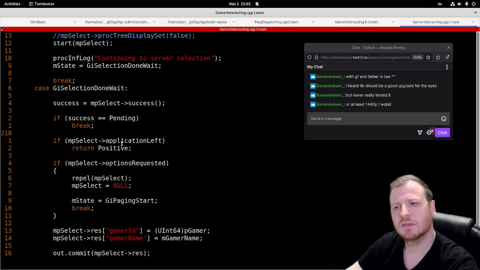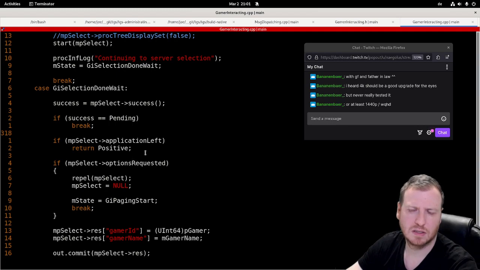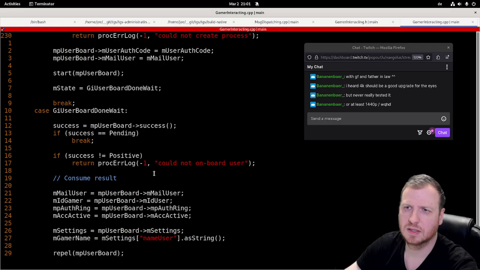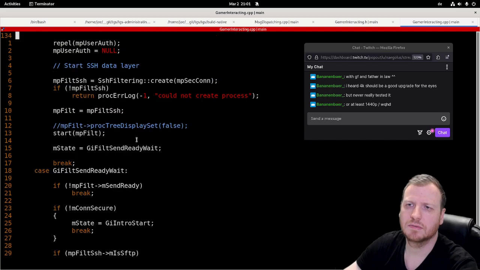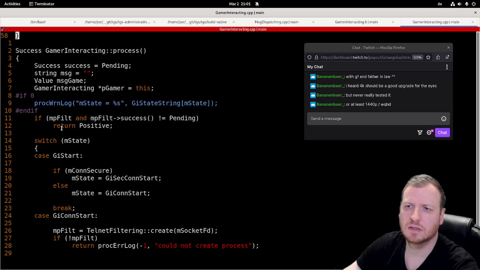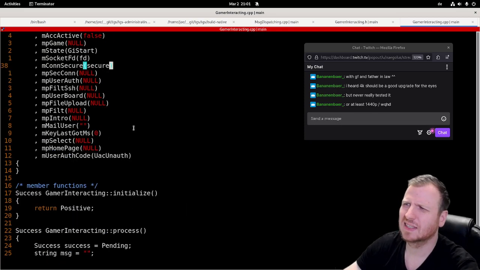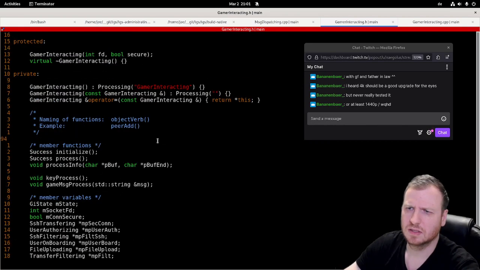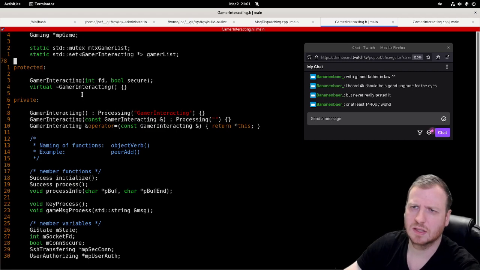Oh, we have to be careful here because what if we press, if the filter gets shut down, then we have this case. Let's do it in the destructor for now. Where is the destructor? The destructor is here.